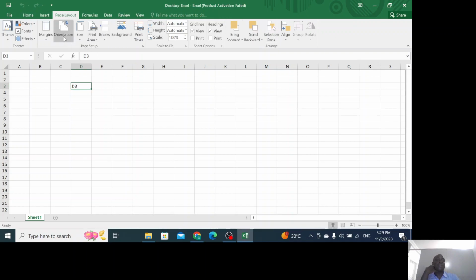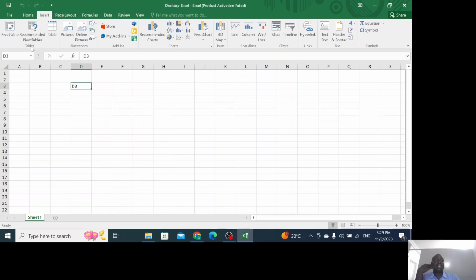So inside the ribbon, we have groups of commands. Like for this theme, we have the theme group of commands, the page setup group of commands, the scale group of commands, and inside each tab we have different groups of commands that you can execute. Like inside insert, I can decide to make a table. By default, let's say I have my name, and I have the other trainer's name, Wale.